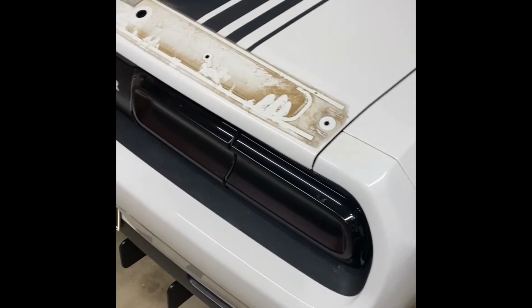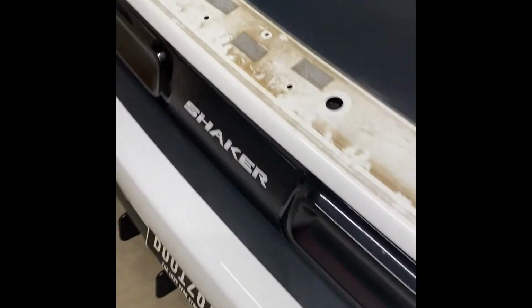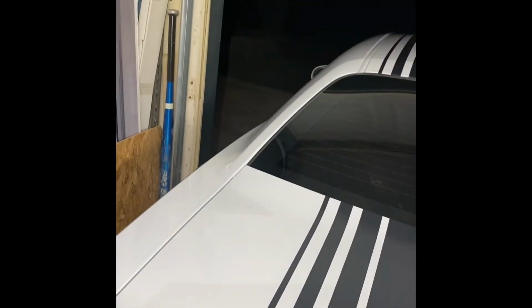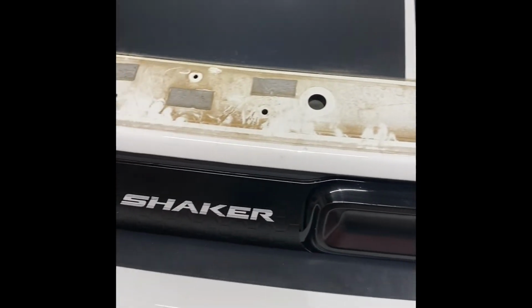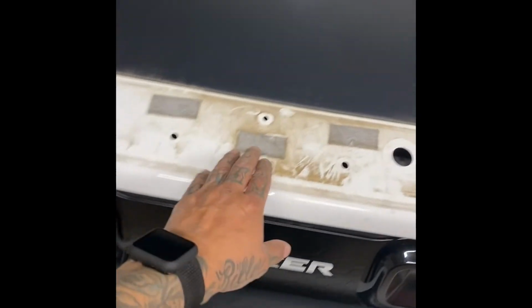All right, guys, so here we go. We took the wing off. Man, it looks super filthy. Look at that. It looks horrible. I think it's disgusting. It's dark outside. I mean, it is what it is. We got the lights in here. We're going to make this happen. Let me just get some Goo Gone. We're going to have to try to work this 3M off of here.